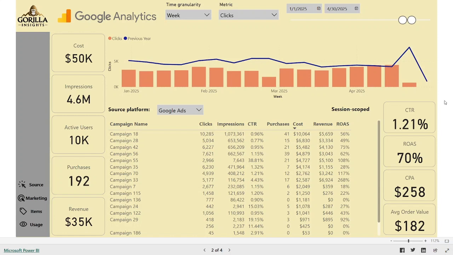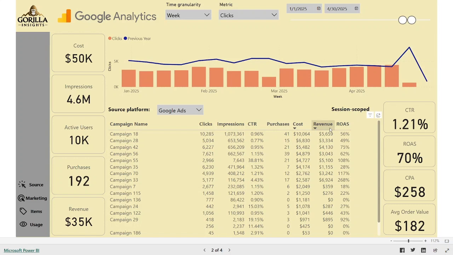The next page, the marketing page, is an important page to measure the effectiveness of your marketing campaigns. The table shows the marketing campaigns used by this business in this column, properly masked to preserve the business identity. For each campaign, the table shows the number of impressions, the clicks obtained, the click-through rate or CTR metric, the number of conversions or purchases, the money spent by the business in the campaigns, and the revenue obtained by them.